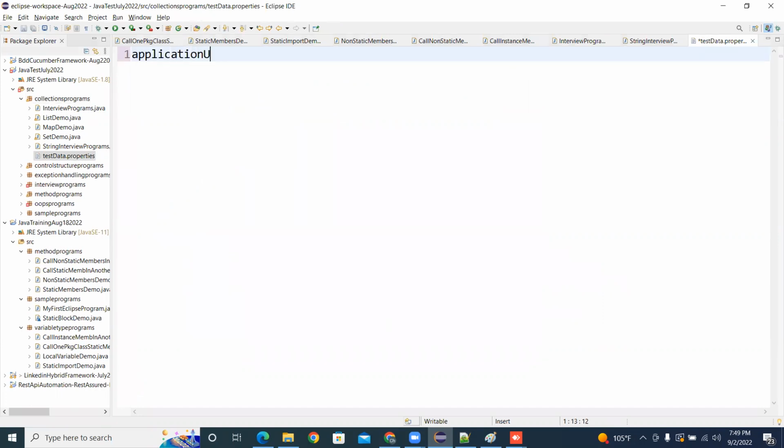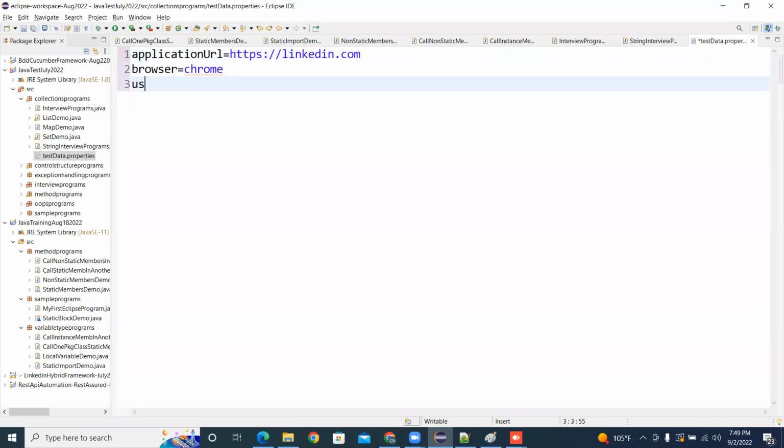So application URL equal to, so HTTP is, linkedin.com. So browser equal to Chrome.